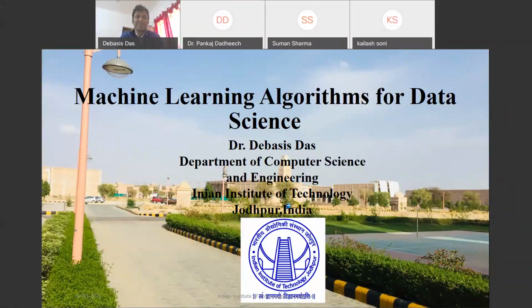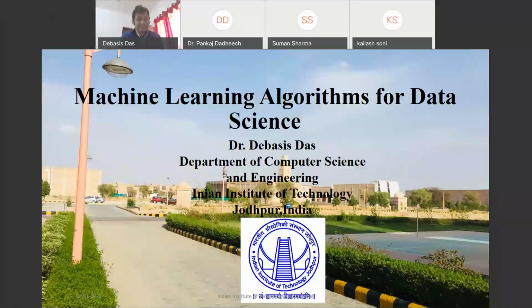Data can be in the form of text, images, tables, or video. Anything. And how do we apply the machine learning algorithm? Traditionally, if we do not discuss in depth, in general machine learning algorithms are either supervised, unsupervised, or reinforcement based learning algorithms. What is our objective? Our objective is basically to predict something in a user friendly way, as well as to check the correctness and accuracy of the prediction.